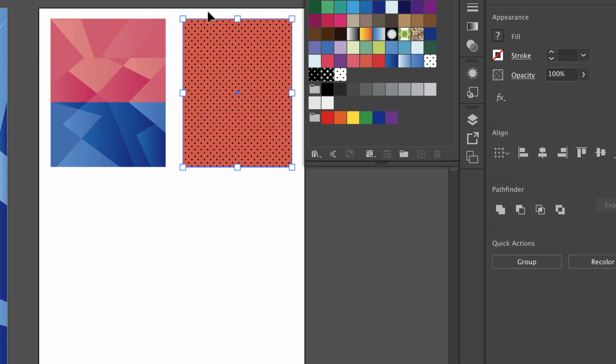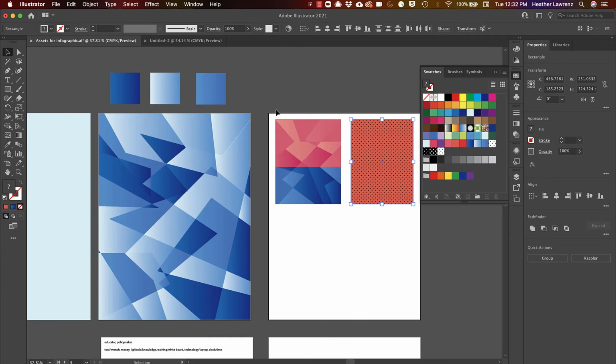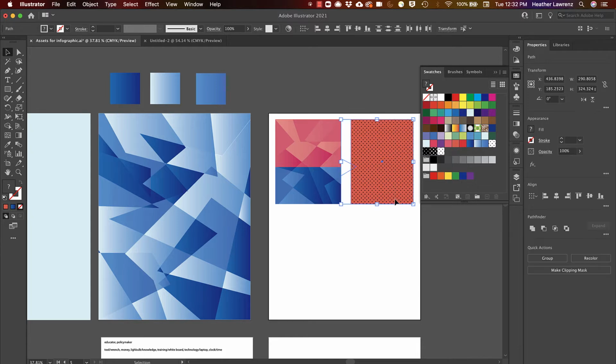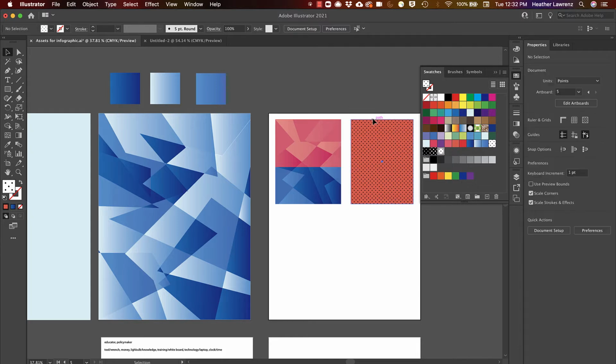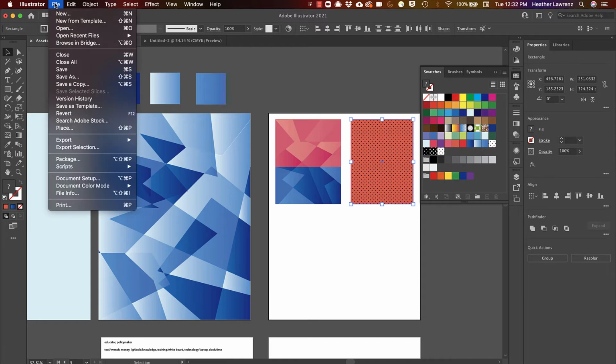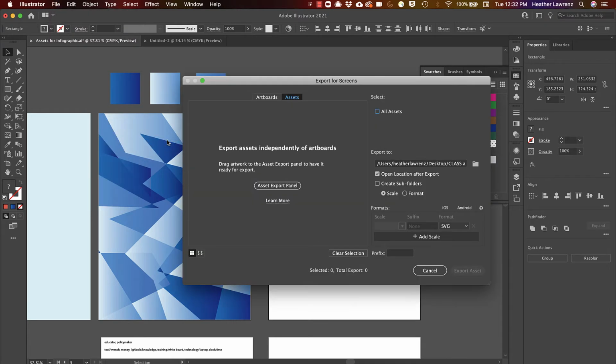To export these textures out, I have a couple of different options. Probably the best one, so that you don't end up with this huge file, is to export it for some type of screen or as an image. So to do that, we go File, Export. We'll do Export for Screens.